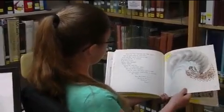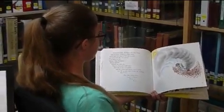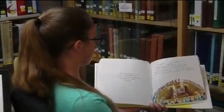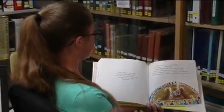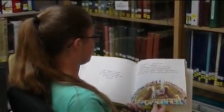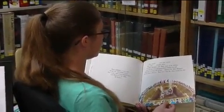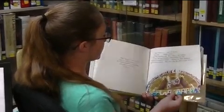'Hurry, Mike Mulligan, hurry, hurry!' shouted the little boy. 'There's not much more time!' Dirt was flying everywhere. Smoke and steam were so thick that people could hardly see anything. They listened. Bang, bang, crash, slam — louder, louder, faster and faster. And suddenly it was quiet. Slowly the dirt settled down, the smoke and steam cleared away, and there was the cellar, all finished — four corners neat and square, four walls straight down, Mike Mulligan and Marianne at the bottom, and the sun was just going down behind the hill. 'Hooray!' shouted the people. 'Hooray for Mike Mulligan and his steam shovel! They have dug the cellar in just one day!'